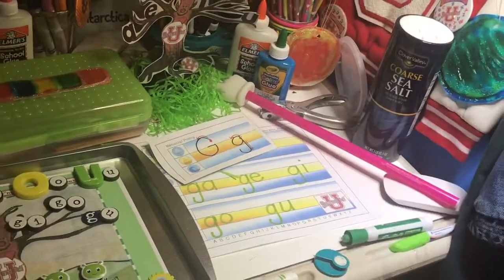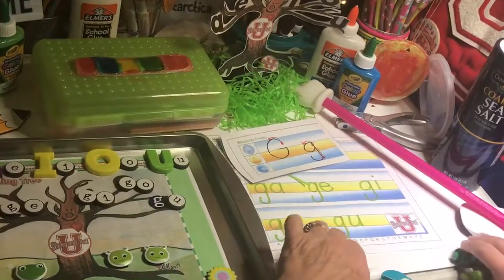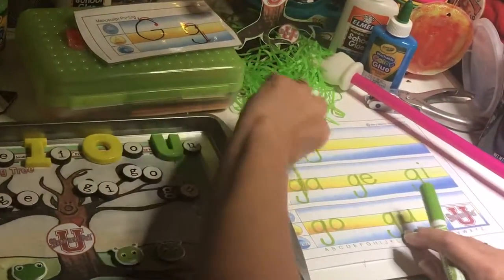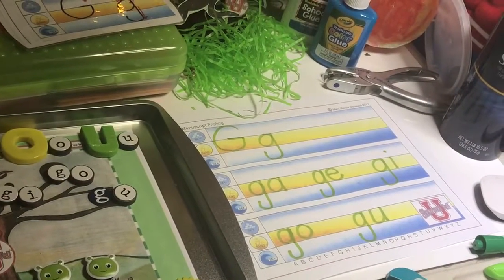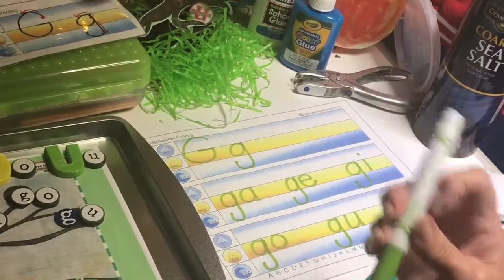Now, I'm going to put this over here and take a different marker. This is one that I can use on paper. Look at that green grass. I better get the marker out of the way and the pointer. I always take the back of that marker and pop it in there.